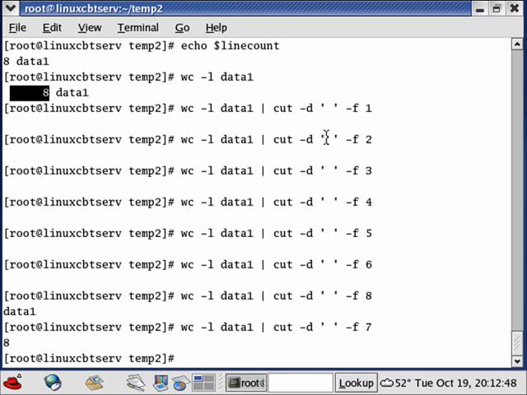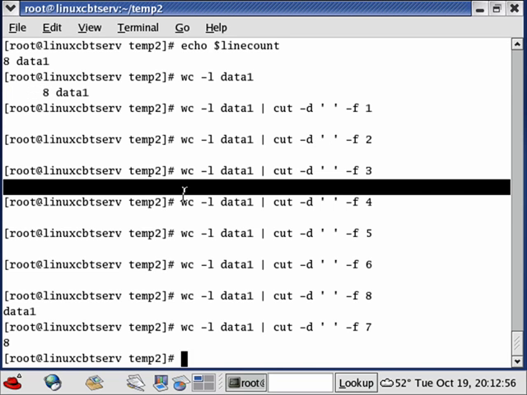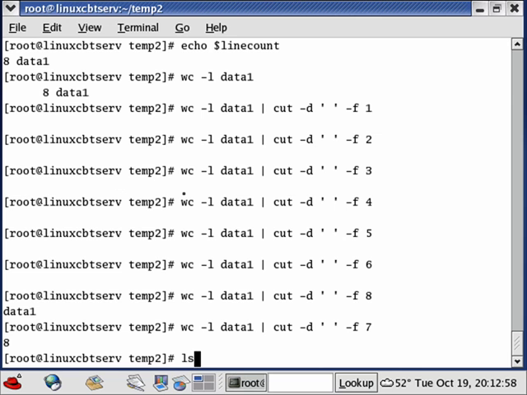So cut is yet another command, which is like a really slimmed down version of a pretty complex program called awk. And there are other commands. Of course, you can list the directory. Now you may be wondering, why again would listing the directory be important in a shell script? Well, if you think about it, what if you wanted, for example, a count of the number of files in a directory?